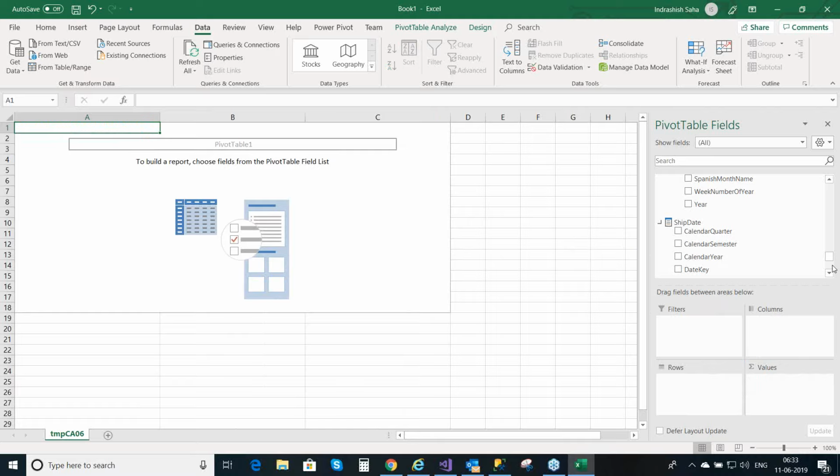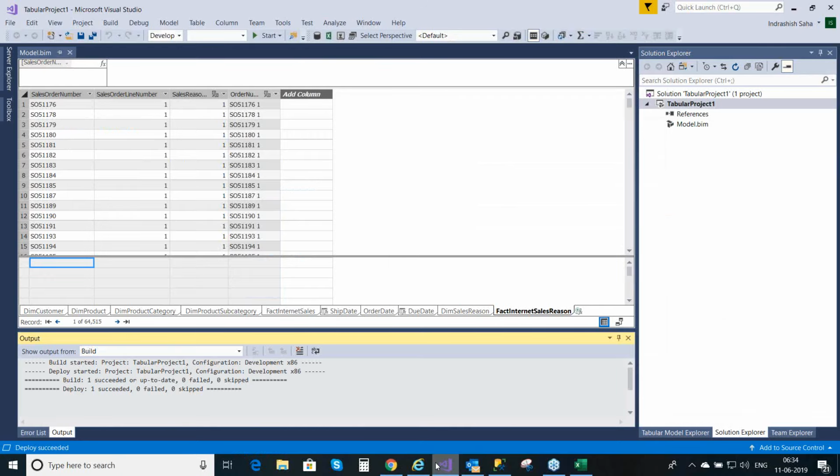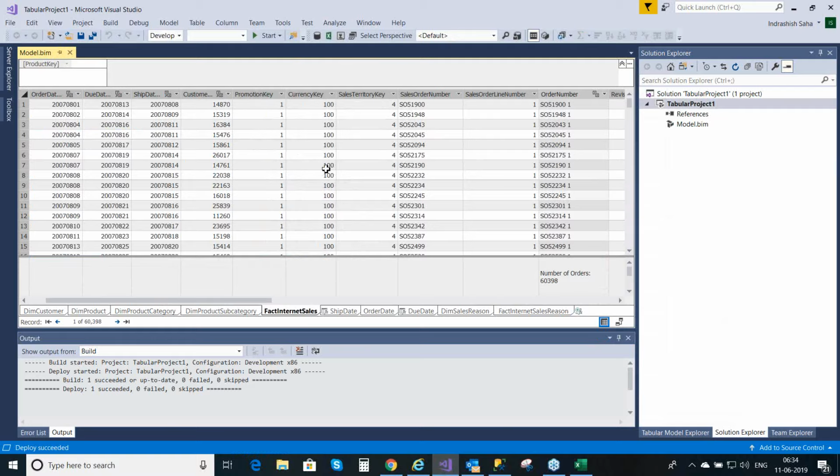I want to see the sales reason and the number of orders which were placed for each sales reason. Let's say what was the number of orders placed for television advertisement, for a magazine advertisement, for promotion. For that I will create an order quantity measure in my fact internet sales table.